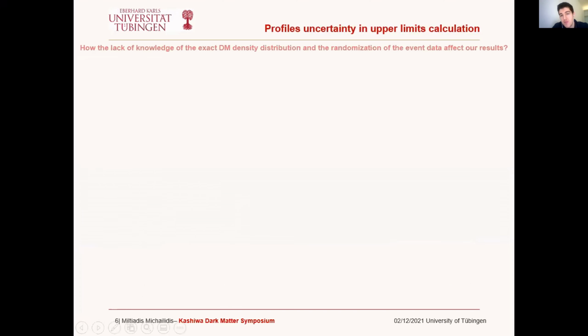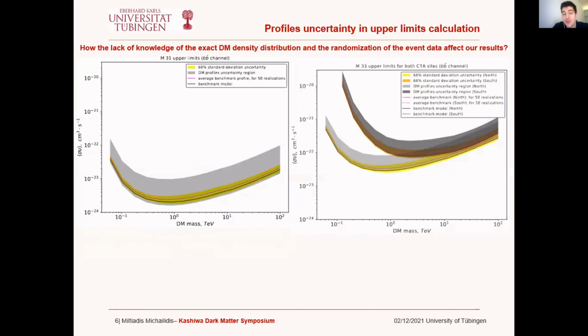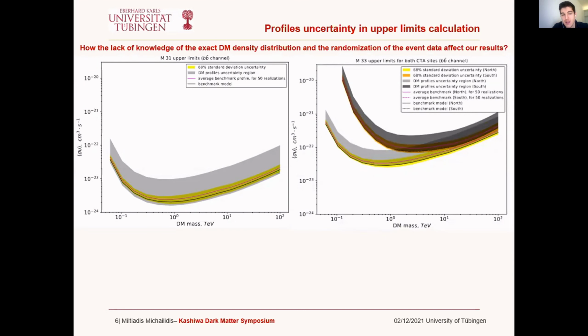So this brings me to the last results that I'm going to present here, and those are connected with uncertainties, which can originate from the uncertain dark matter density distribution in the inner region of the galaxies, as well as systematic uncertainties, which are connected with the poor knowledge of the instrument itself. So let me start first from the first one, the results which are connected to the uncertain dark matter density distribution profile. So from the literature, we have selected for M31 13 different dark matter density profiles, while for M33 7, and we proceeded with a calculation of the uncertainty region.